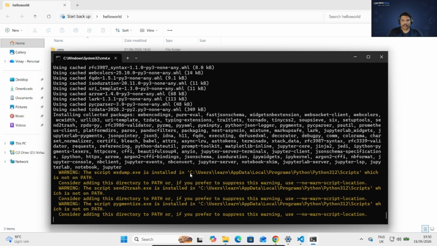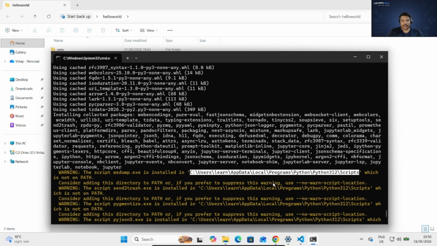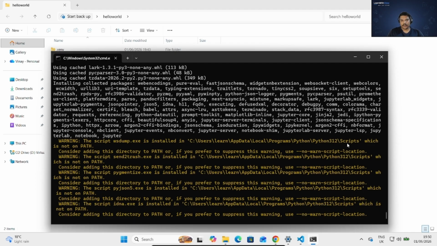Okay, it is asking us to add this particular Scripts path to the PATH in environment variables. If it doesn't run, then we have to do this step.